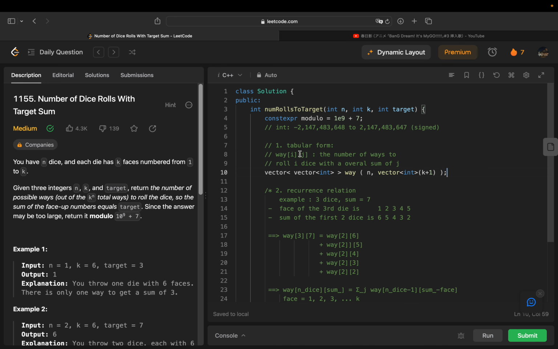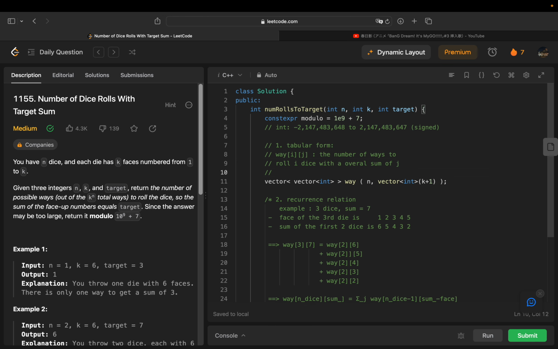So the way table is of shape, if we use the Python phrase, n plus 1 by k plus 1.